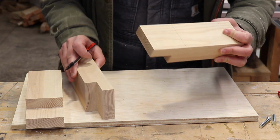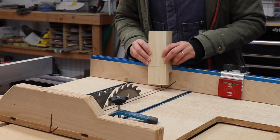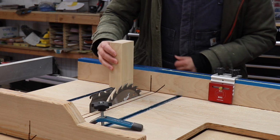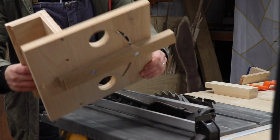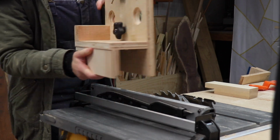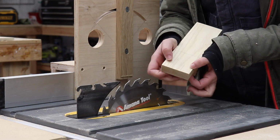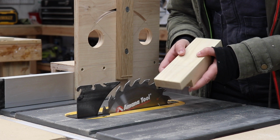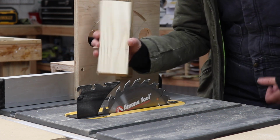Okay, cool. So to do this, I'm going to take it over to the table saw again. Technically, I could just clamp it onto my crosscut sled and cut it like this, but my blade doesn't go high enough to make that cut. So instead, I'm going to use this tenoning jig that I made. I want to remove this center over here, creating the 2 tenons on the end. I guess now I'm making what seems like a bridle joint. Guess there's another hint to what we could call this joint.